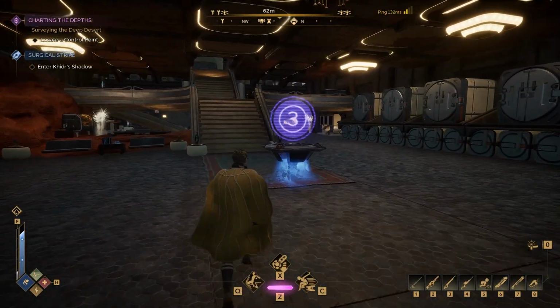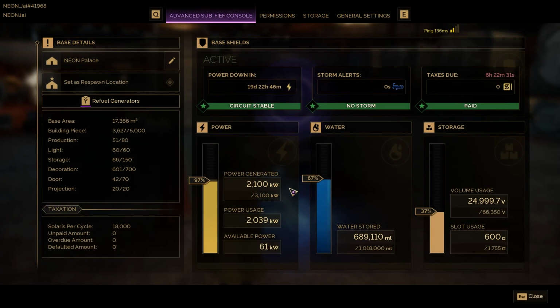I guess I'll show you guys also a little bit of what we have in terms of numbers. The only thing that I maxed out are the lights and the projections. But for everything else, there's plenty of room still to expand if I need to. And also for those who are interested, the taxes are 18,000 per cycle. This is one advanced Sub-fief plus 5 staking units, the horizontal ones. And there's also one vertical one. I believe it's just one.